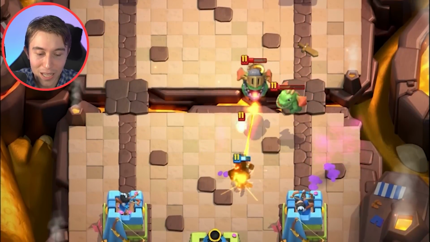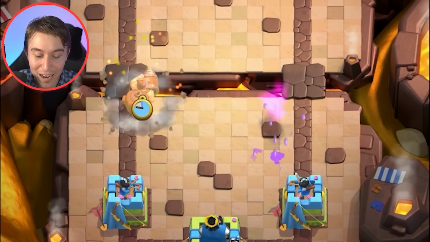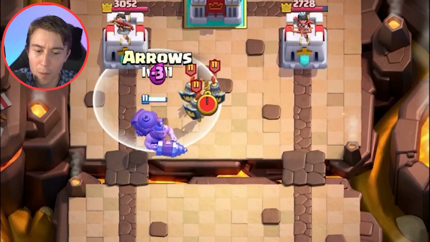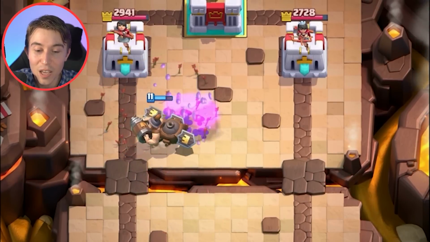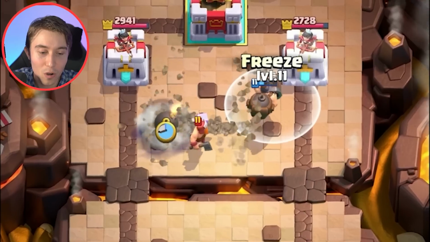So generally whenever I play against Lava Hound and my opponent makes that bad of a play, what I try to do is I go Mighty Miner, and I want to go in for like a Barbarian Barrel if he goes Skeleton Army, or arrows if he goes Minions. Oh wow, I'm going to arrows on those guards immediately. We're going to wait and see if he clicks another small spell or another small card. We go in for the Mighty Miner ability, we go to the other side.